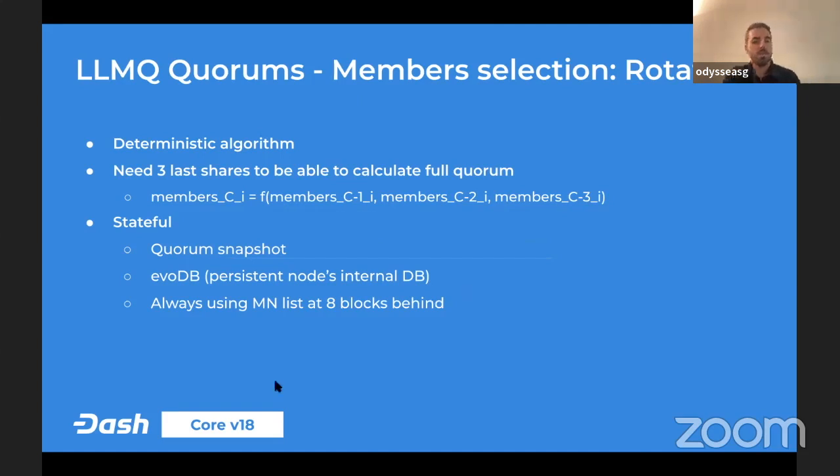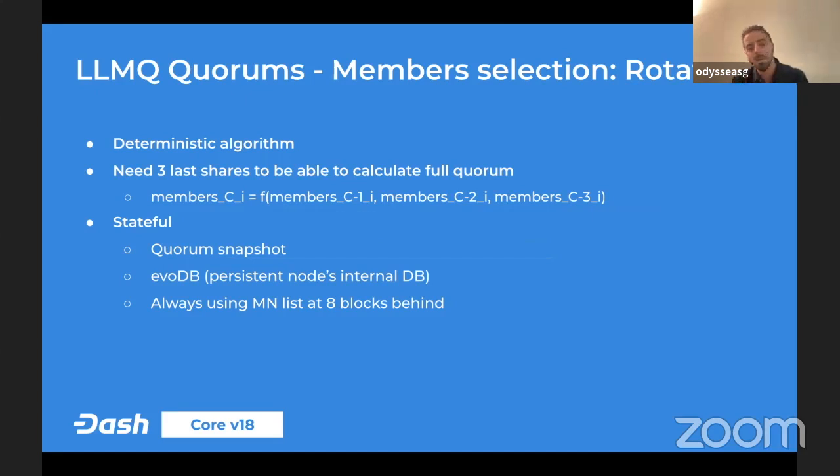Last but not least, as you previously saw when we were sorting the masternode lists, we depend on the block hash where the DKG sessions start.